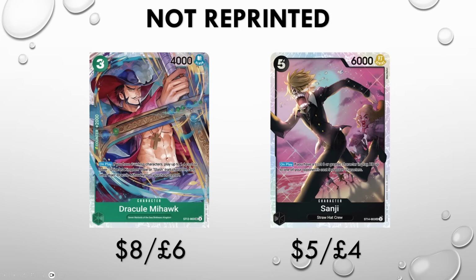And also with all those ST14 reprints, it made me wonder why this Sanji wasn't. He's not the most popular, but you do still see him sometimes in Purple Black Luffy. And Black Luffy for people like me who like coping on that deck. But he's about $5. Most of the value of that starter deck is this card. But if they were going to reprint all the vanillas, why not reprint this guy, right? It is what it is.